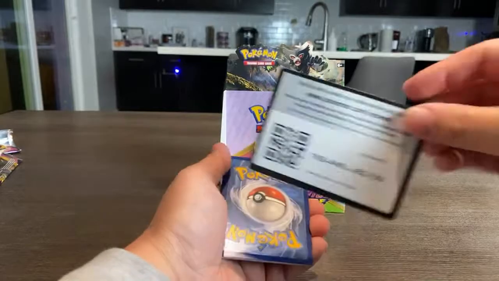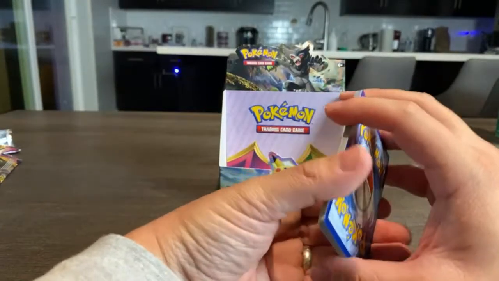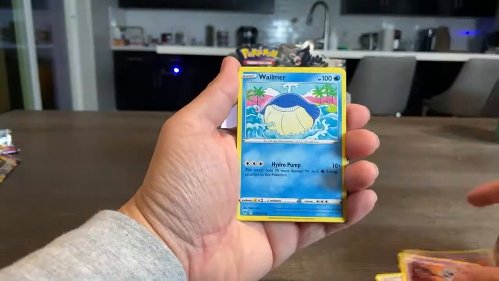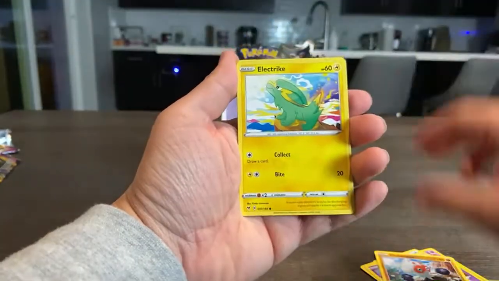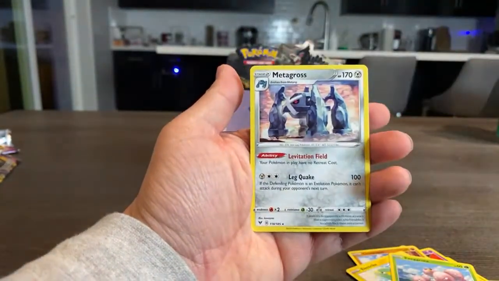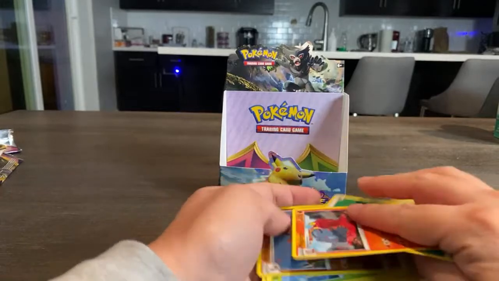Oh, it's all green. 1, 2, 3, 4. Well, we didn't get the Pikachu. But maybe we'll get a Charizard reverse. Cottony, Clobopus, Electrike, Execute, Reverse, Mudsdale, Metagross. Well, we didn't get it. We didn't get a Pikachu.